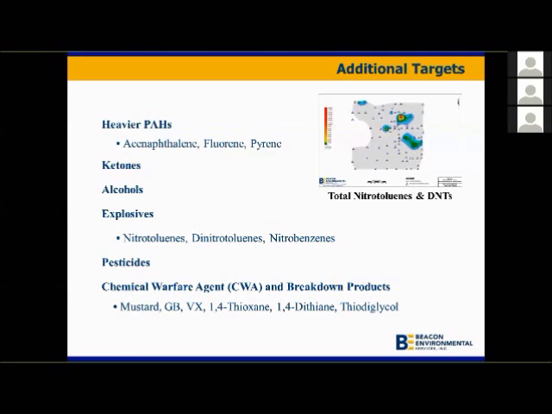which was done on a few unique sites where our samplers have actually identified mustard and nerve agent in soil vapor, which the analyses were performed by a government laboratory, and we understand that that was the only time that these compounds have been seen in soil vapor as opposed to air.